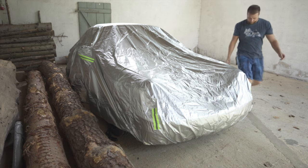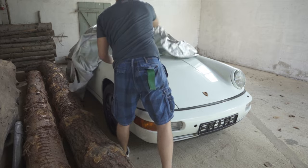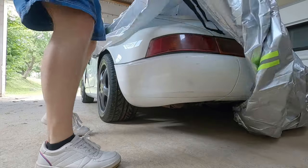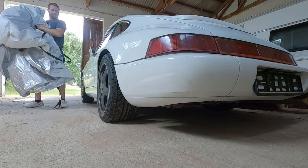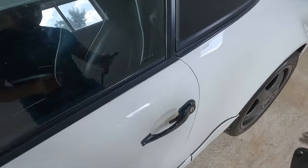In the last episode I showed you that I picked up a 1990 964 Porsche. If you haven't watched it yet, it's up in the cards. But right now we're going through everything wrong with my new car. The plan on this 964 is going through all stages of ownership — I want to get it ready to drive, look decent, upgrade a few things, and down the road we can start talking about more extreme measures. But for now I'm here to enjoy it. I bought this car for myself and not to make a buck on it.